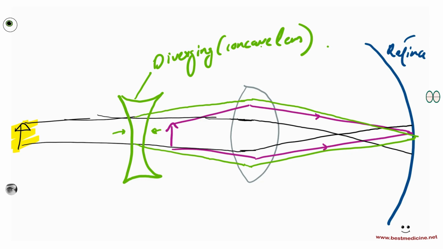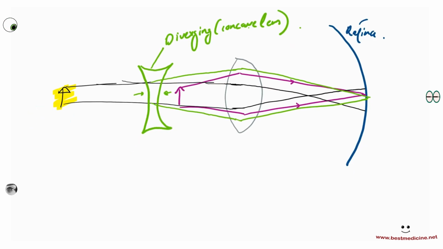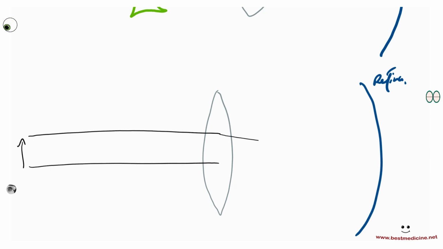The opposite, or vice versa, will be there for hyperopia. Hyperopia is farsightedness. In that case, the lens is not thick enough, the lens does not have enough refractive power to be able to bend the light coming from near objects, but is able to bend the light from faraway objects. So the way that would pan out is that you have the retina here. So here's the retina. And then here's a lens, but this is a flat lens. Okay? And so when the object is far away, no problems there. It is able to perfectly refract it just a little bit and focus the light onto the retina.